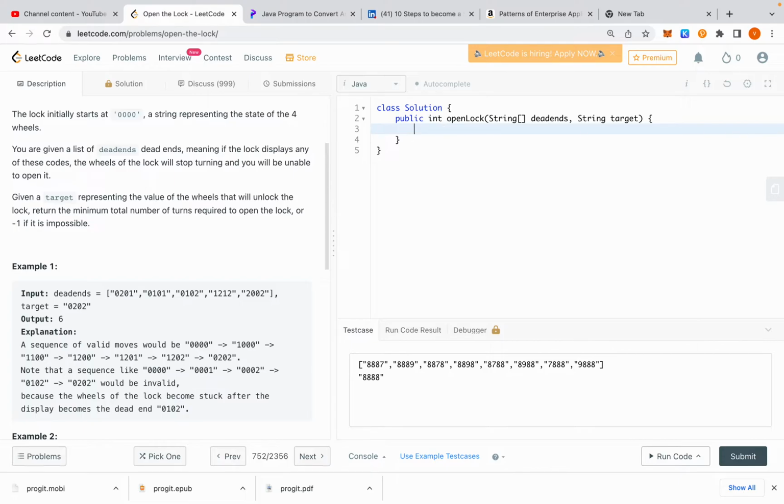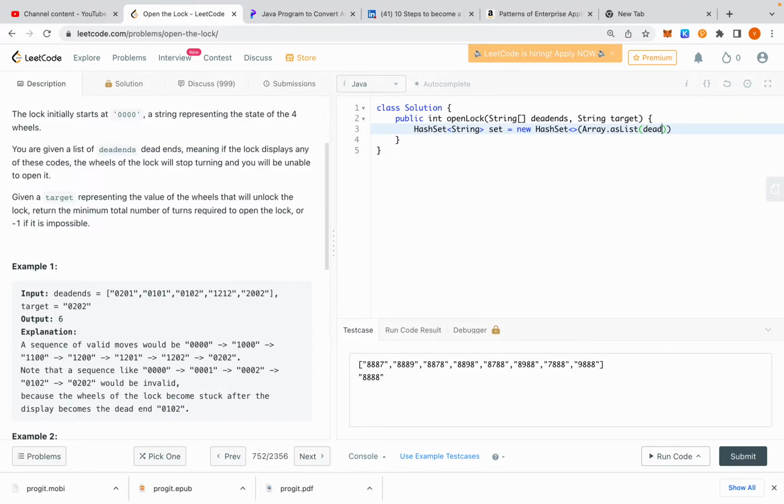So here firstly we need to have a hash set, and we need to add the dead ends to the hash set. So we need to use Arrays.asList, at least.